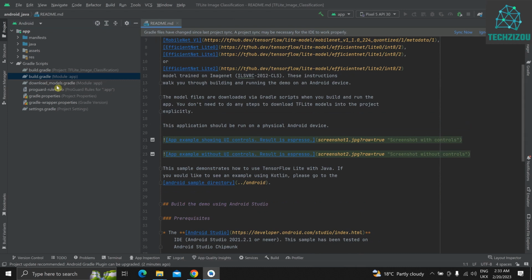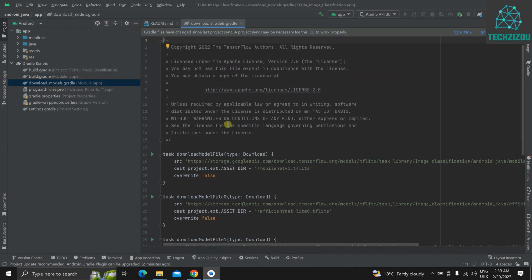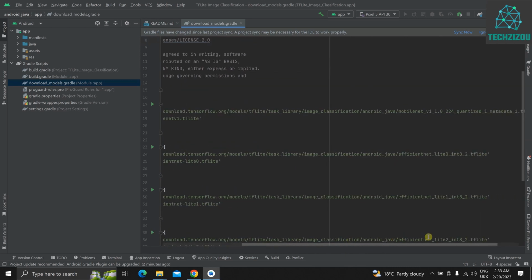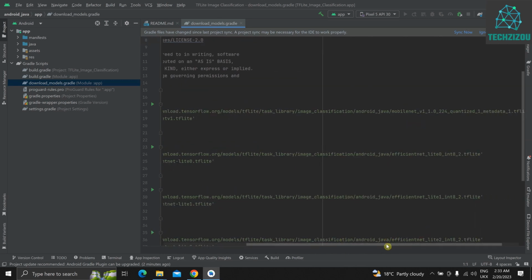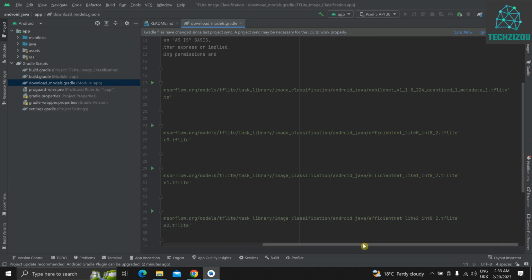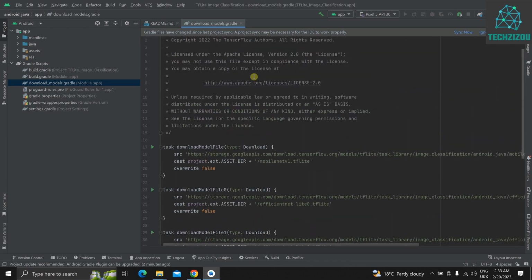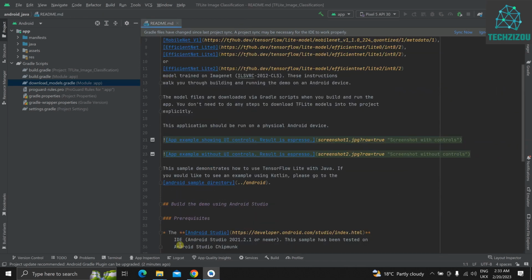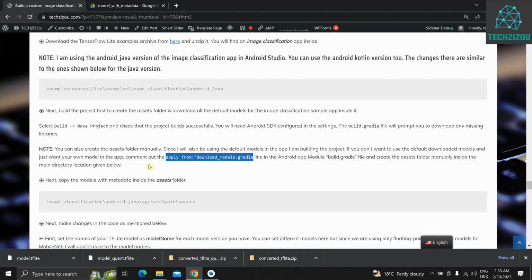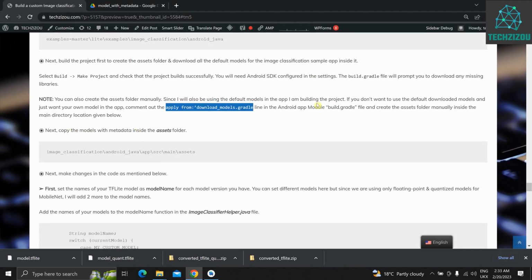Now let me show you the download_models.gradle file. It downloads these models: MobileNet with metadata, EfficientNet-Lite0, Lite1 and Lite2. So if you're commenting out the line, make sure that you build the assets folder inside this directory, inside the main directory.